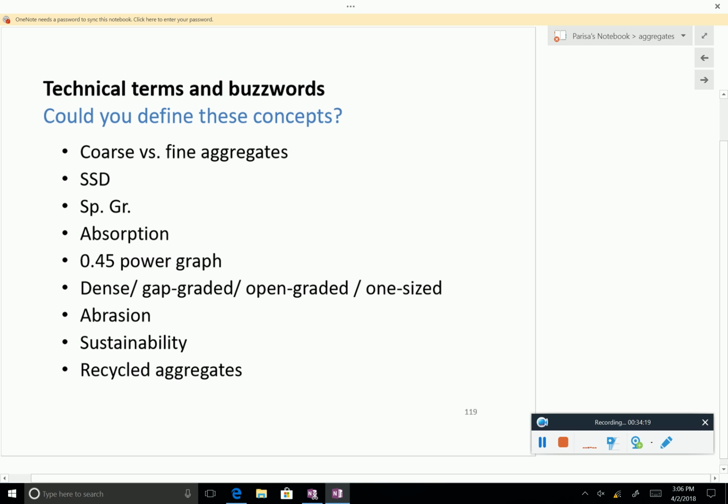And here are some of the buzzwords and technical terms that you need to know. If you don't know them, you always have to go back to the notes, find them, and then use them. So I just put them in 2 piles, I don't know in what order. From A to K and L.